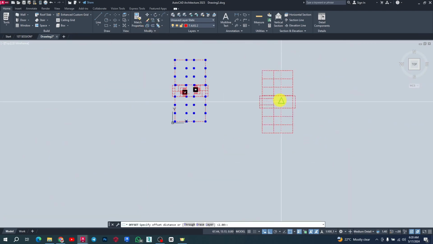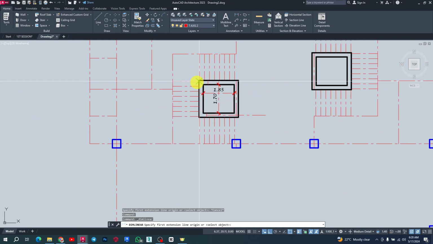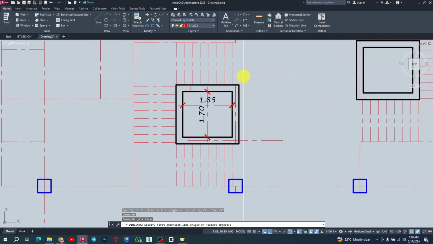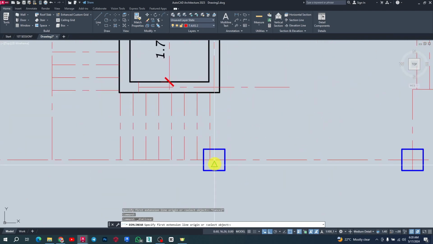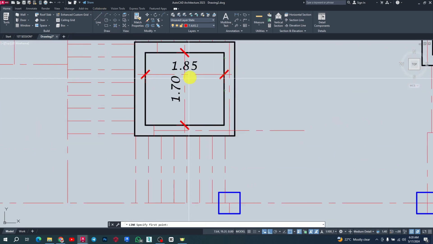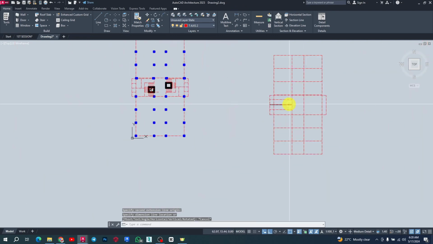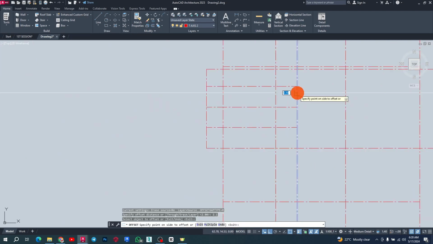Okay, so what I'm going to do now is include this dimension here. So let's see the center line of this again, which is the center line running from the staircase here. Okay, so I'm going to have this other dimension here, which is, if it's 1.85 plus 0.25, how many is that? So let's see. So we have dimension, then take this one to this one, 2.1. Okay, so I'm going to be having 2.1 here. So I'm just going to click and say 2.1, hit enter, and then click from this one.